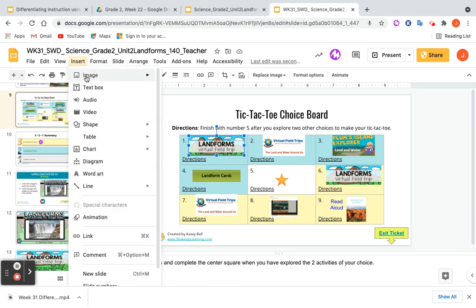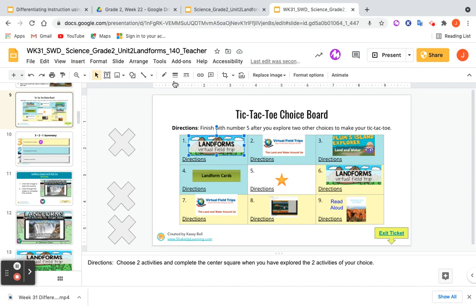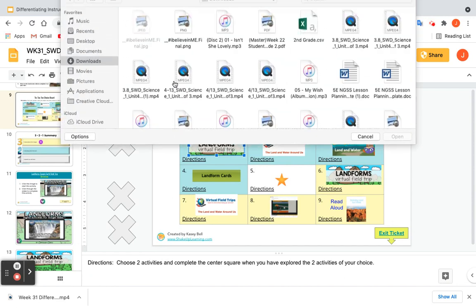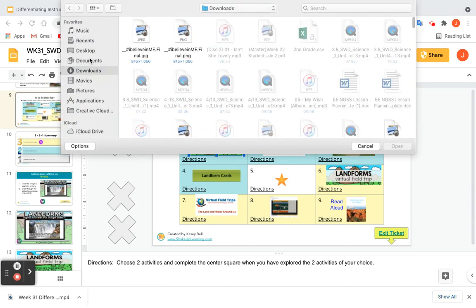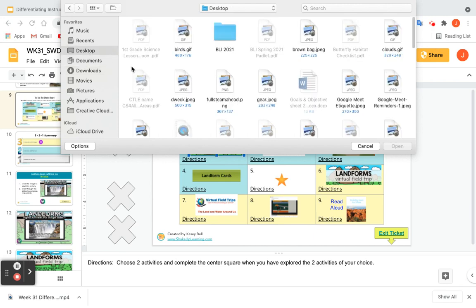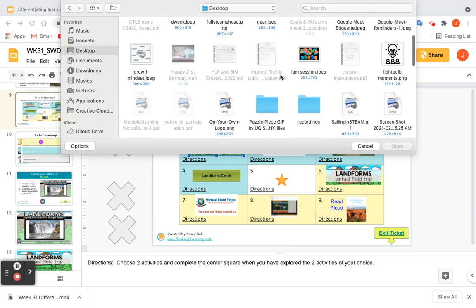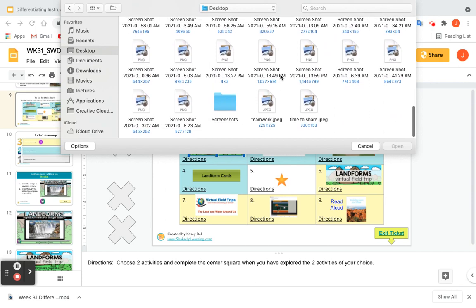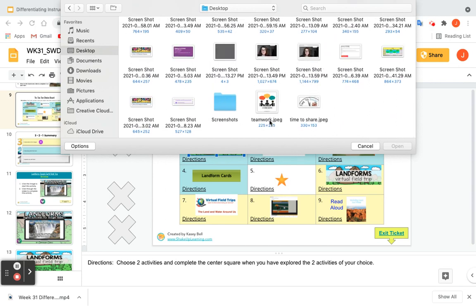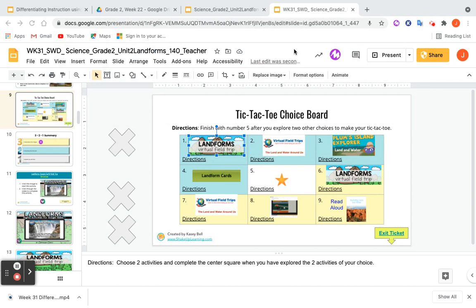Insert image, upload from computer, and it'll take you to your desktop after you make a screenshot. And you can take any image off of your desktop. My computer's a little bit slow. And you will just click the image, click open, and your image will end up right here on your slide.